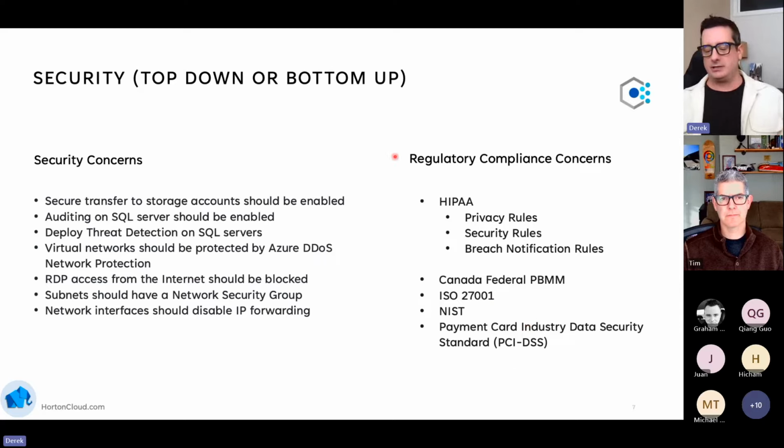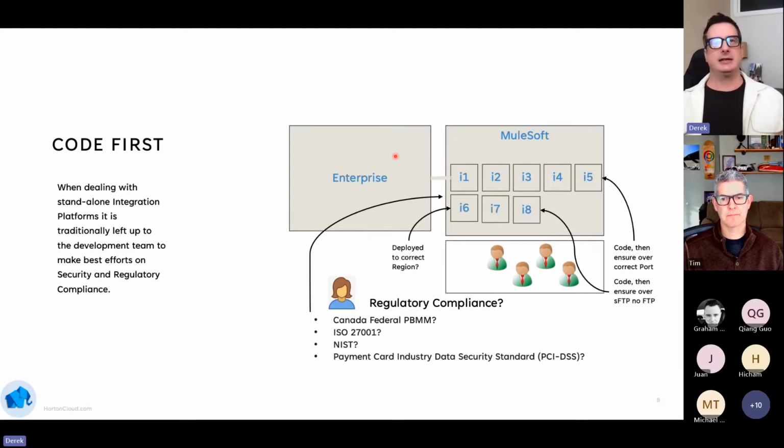So what I want to do is, in the life of a MuleSoft architect, traditionally we'll approach this from a code-first perspective. We have a set of developers, and those developers will say, well, I've built this thing, I'm getting ready to deploy it. But then we have to stop and say, have we deployed that over the right ports? Did we expose something we shouldn't have from that level? Oh, wait a minute, I did have an FTP requirement in there. Did I deploy SFTP as a mandatory thing, or did I accidentally just deploy an FTP connector?